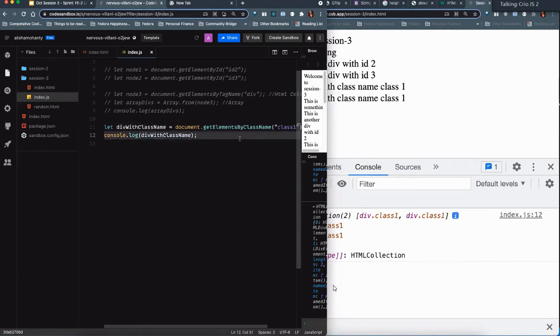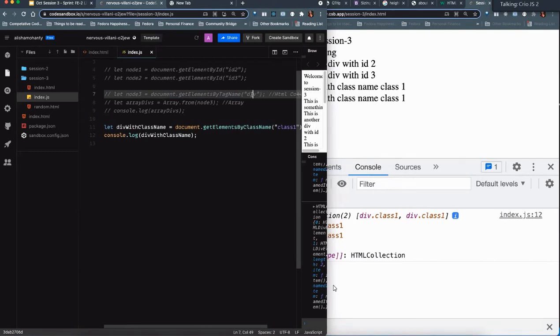Yes, so I was saying we are getting an HTML collection from earlier, right? Get element by tag name was also returning an HTML collection because we are expecting it to give all those divisions. Because it's by tag name, we are giving division as the parameter. What we meant is, give me all the divisions present inside the document. And there is essentially not one division that will be present, there will be multiple divs. So it's essentially returning us an HTML collection.